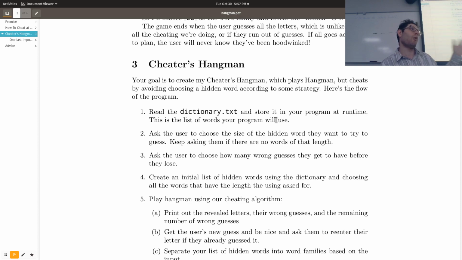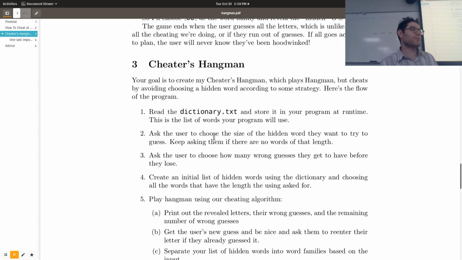So 1 will contain a list that has A and I, which are all the 1-letter words, and then 2 will have all the 2-letter words. The 3 will have all the 3-letter words, like for, and so on and so forth, right?